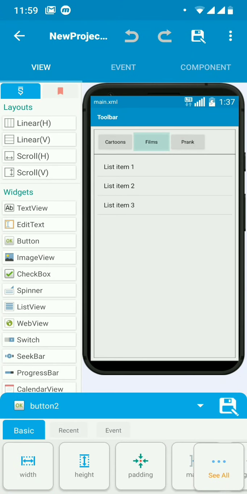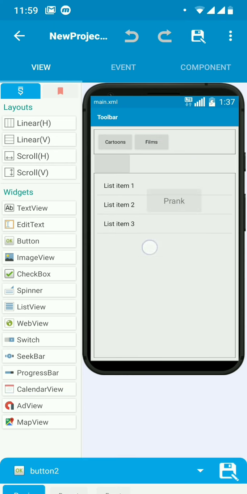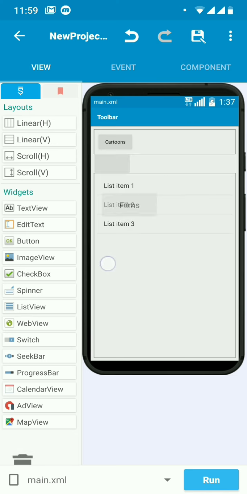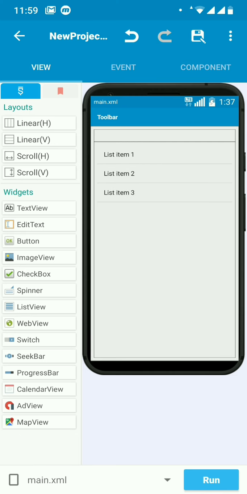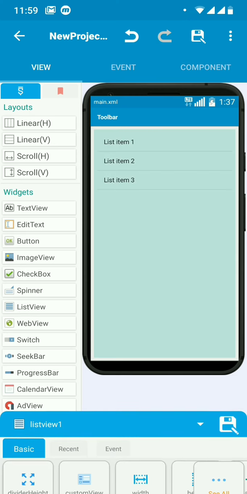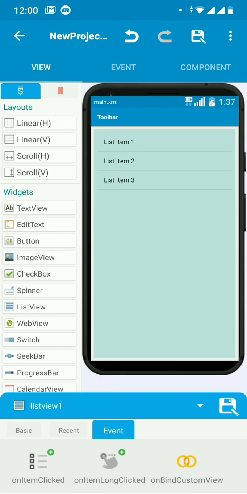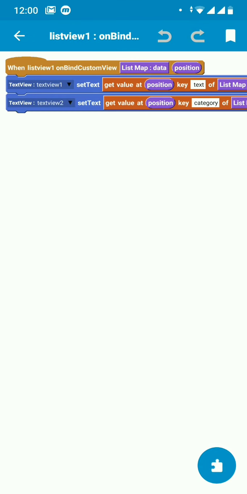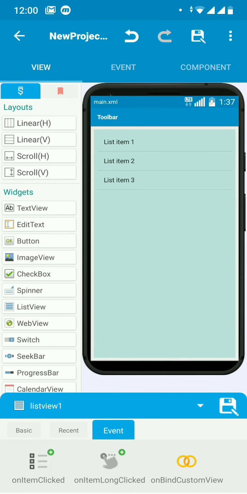For now we have to delete everything because we don't need this type of data. Let's delete this one, and this one, and this one also. So here we have set the category type. First of all, I will explain how to put it. In the first screen I'm going to put the categories.